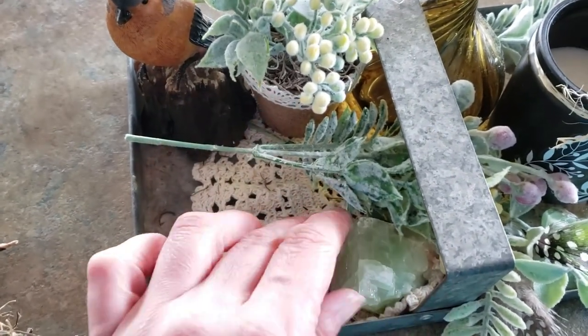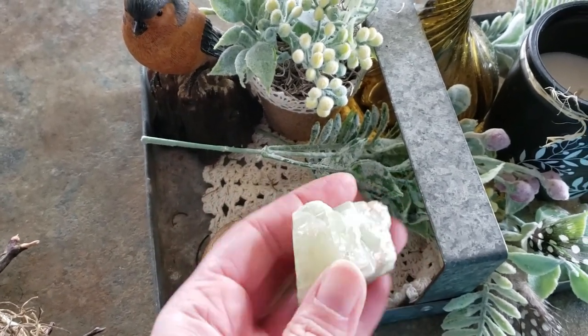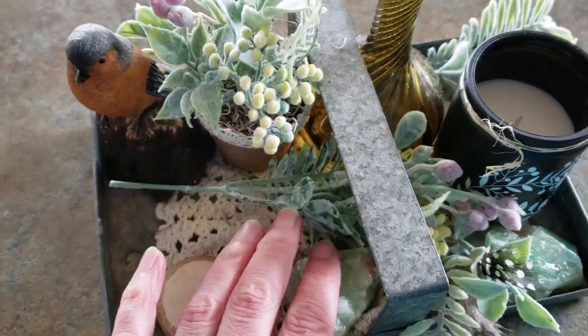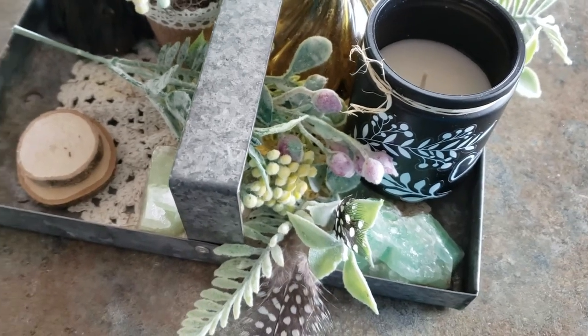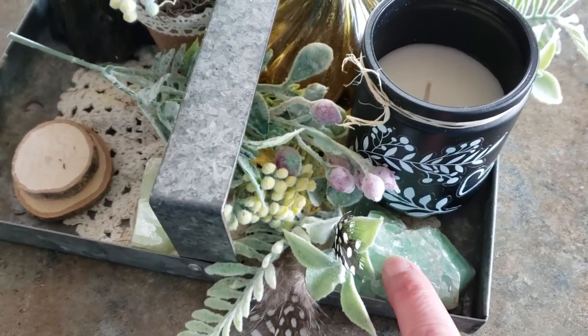And just to elevate some of the elements, I am using these little wood disc rounds. And then I added some beautiful rocks that I have in my collection, and some Dollar Tree florals. These are from last year, but I fell in love with them, so I got a whole pile of them and added them to my stash. Added some feathers, and here's another rock.